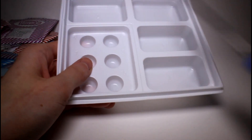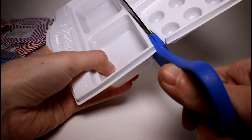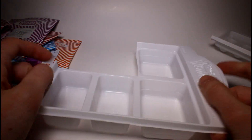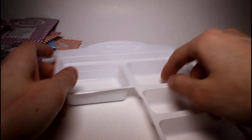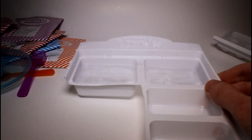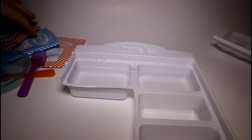The first thing we need to do is cut out the tray along the line because we're going to be microwaving our meatballs in it. We have trays one through four. We have to fill tray one and two with warm water to the first fill lines — so trays one and two with warm water. Let me go get some warm water. Okay, I got the warm water in there.